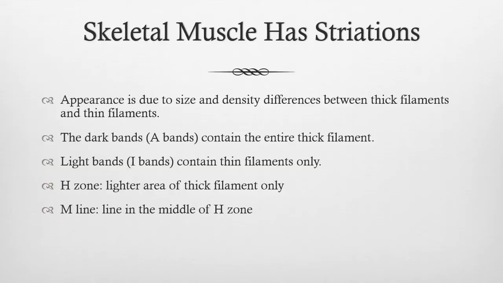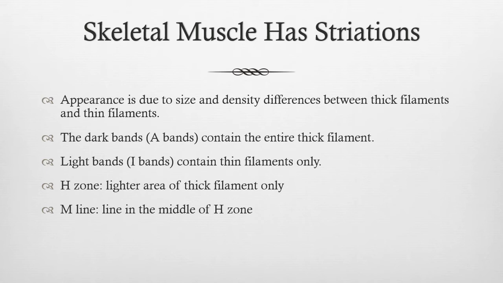Those bandings that we see there in the dark bands and the light bands is what we end up seeing under the microscope as the striations. And so this is what gives the muscle its striations when we look at it under a microscope. And so we have the dark bands. These dark bands are where we have our A bands. This is where all of the thick filaments are. The light bands are where we have thin filaments. And because they're not as thick, they're not as hardy, they don't show up as dark on the microscopic view that we have there.